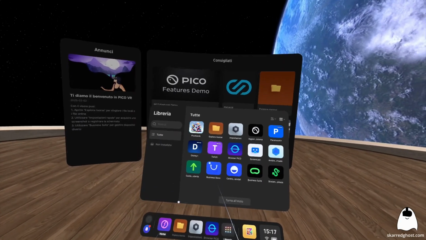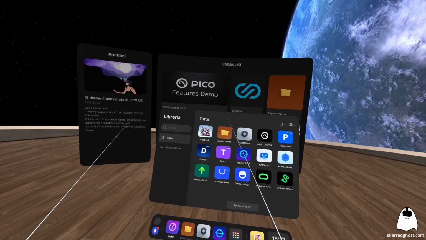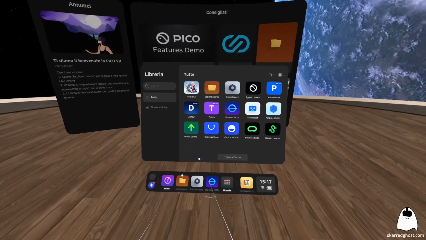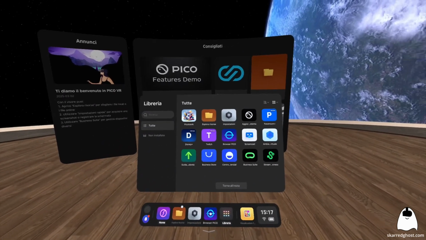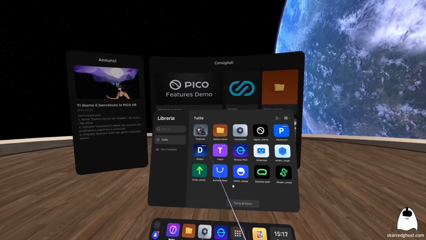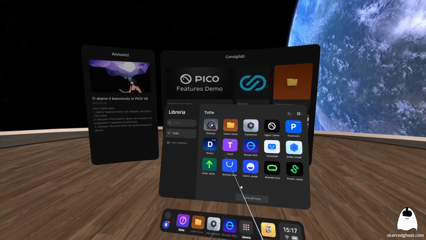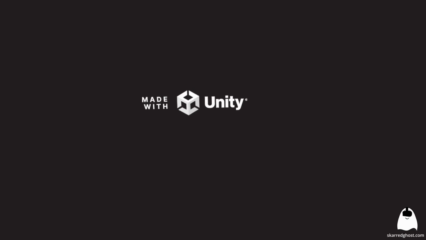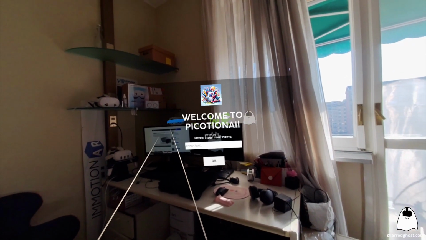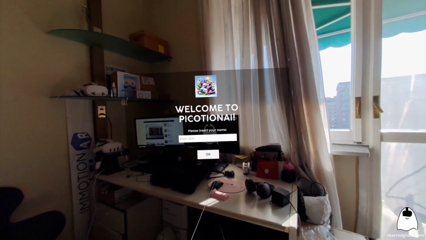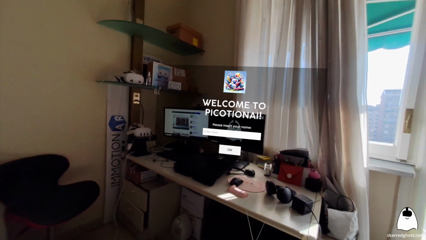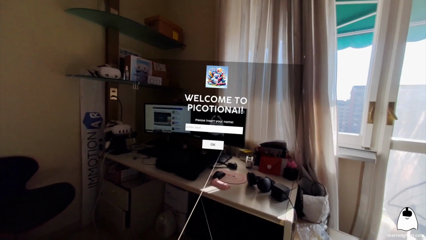So I made this sample application that Pico, by the way, is using in the various demos of the device. So let me show you what it is and why I think it's cool. Let me execute it. And of course, it's made by Unity. I'm a Unity developer, and it's been made by us of New Technology Workers from Studio. And I've been the main dev, actually the only one making it in a few days of work.